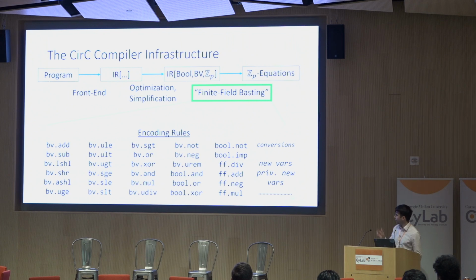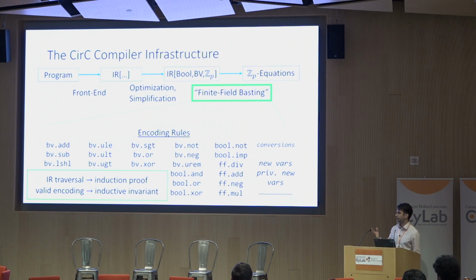So the rules are applied in some kind of traversal over the IR that suggests that we're looking for an inductive proof. The notion of producing valid encodings of intermediate results in the IR corresponds to some kind of inductive invariant. And basically what we want to check at the end of the day is just that each rule is preserving that inductive invariant. And we can write down SMT queries that check that fact, and then we can throw them into CVC5 and verify that they hold. Unfortunately, we did actually not verify that they held.